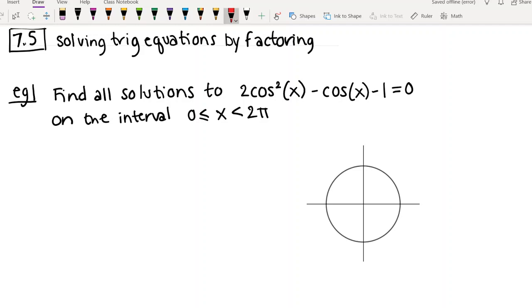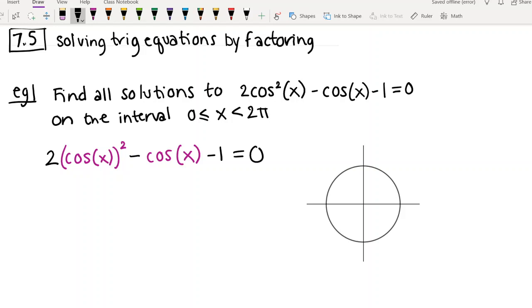I want to rewrite this equation using a little bit of color and writing it a slightly different way to help you see how this is going to factor. Another way of writing cosine squared of x is cosine of x squared, right? So I'm going to rewrite this as 2 times cosine of x squared minus cosine of x minus 1 is equal to 0. Notice that this is of the form where you have something squared, then just that thing without it being squared, and then you have a number. This looks like things that we would have factored back in 141. This looks like a quadratic equation that you can solve by factoring.